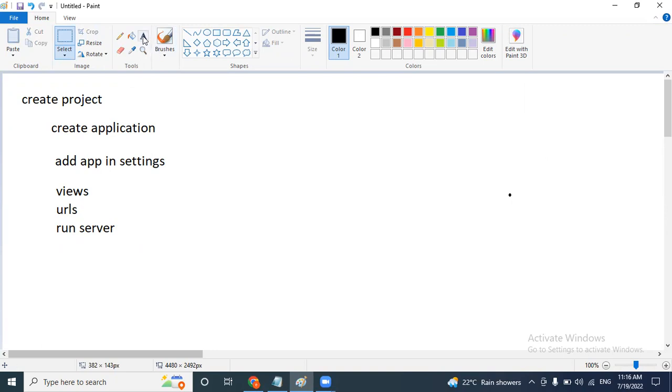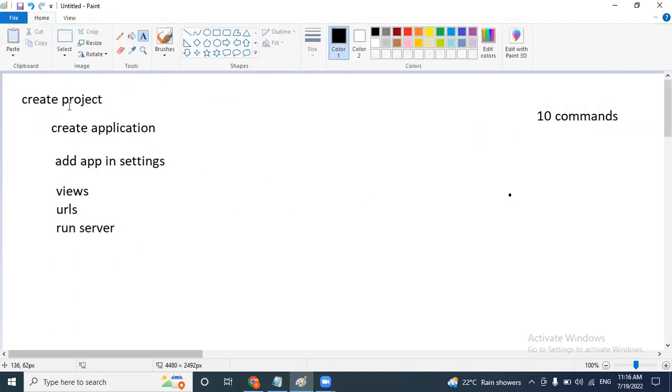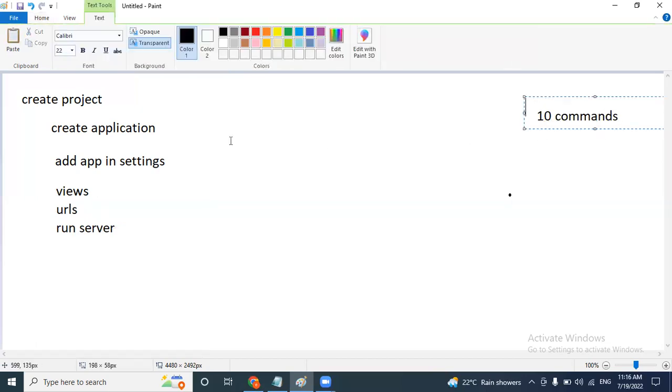Then how to create the project, how to create the application. In the entire Django, we have around 10 commands. With the help of these commands, we are going to create the project and application. We are going to run the server as well. So what are the commands we have to use to create the project? For example, whenever we execute this command in the backend, it will create one folder. Whatever files, whatever connections are required, it will provide you automatically within seconds. No need to perform anything manually.